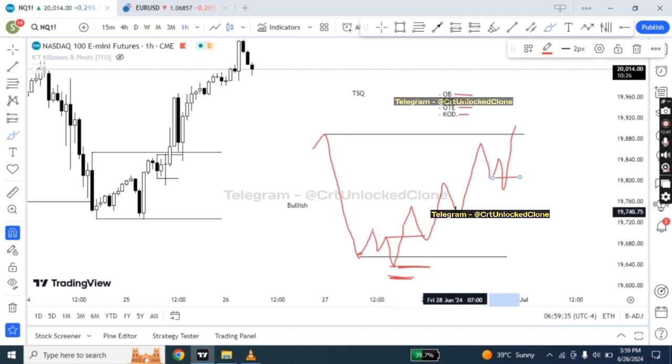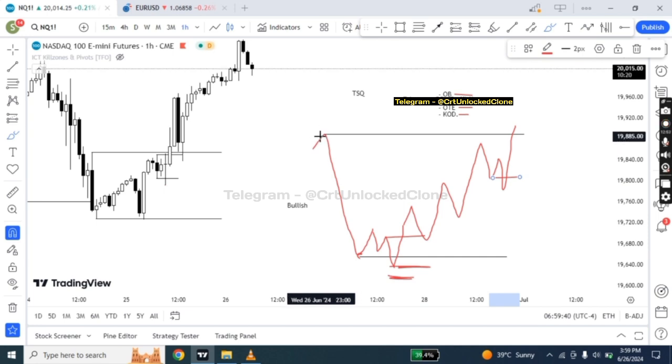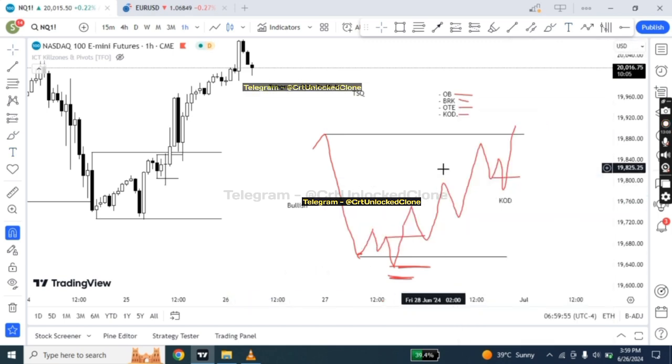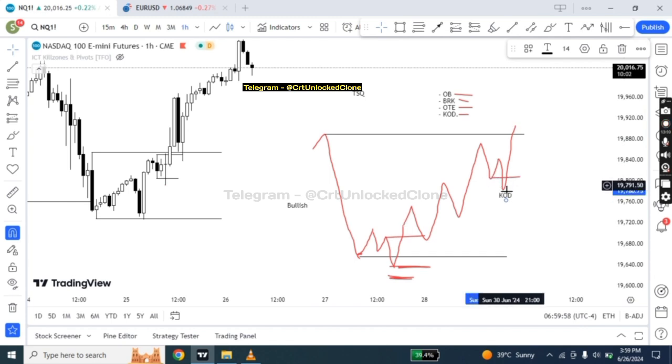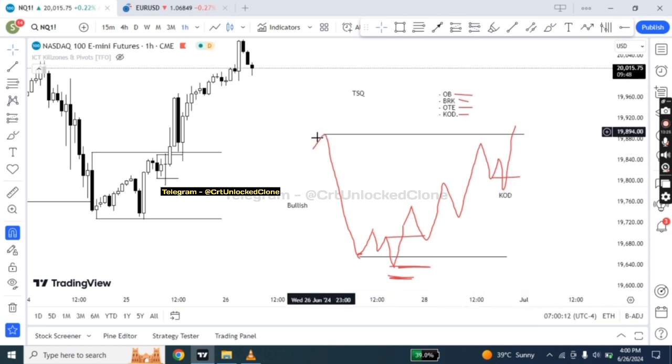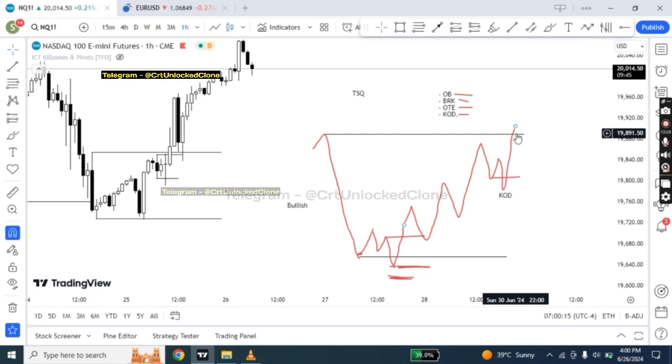Then we have a breaker entry and OTE entry like this, and then just before this opposing end of the CRT is reached and the draw on liquidity and the target is reached, what happens is price stops and then retraces back, right? Just before the target is reached, price retraces again, and then forms a turtle soup there, and then takes the CRT range high or the opposing end of the range. That's what we call a KOD entry, or the kiss of death entry, which is basically the last move before the draw on liquidity is taken or the target is reached.